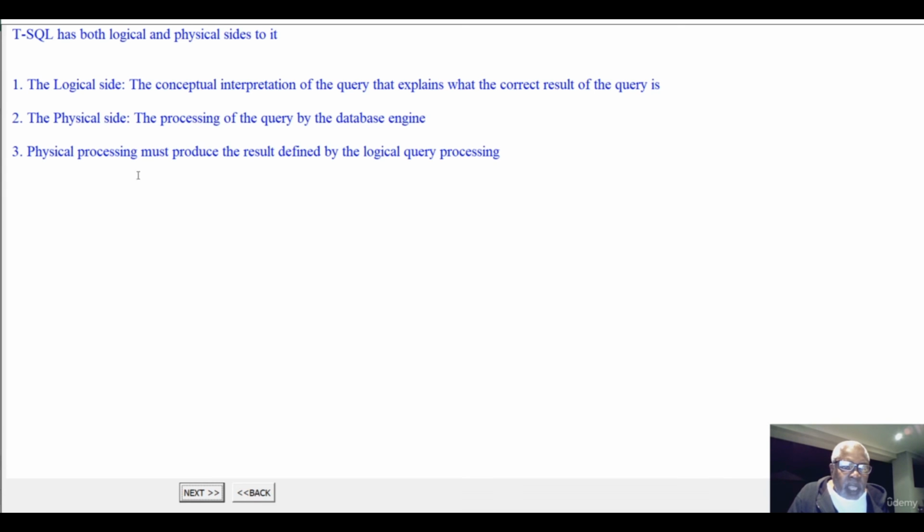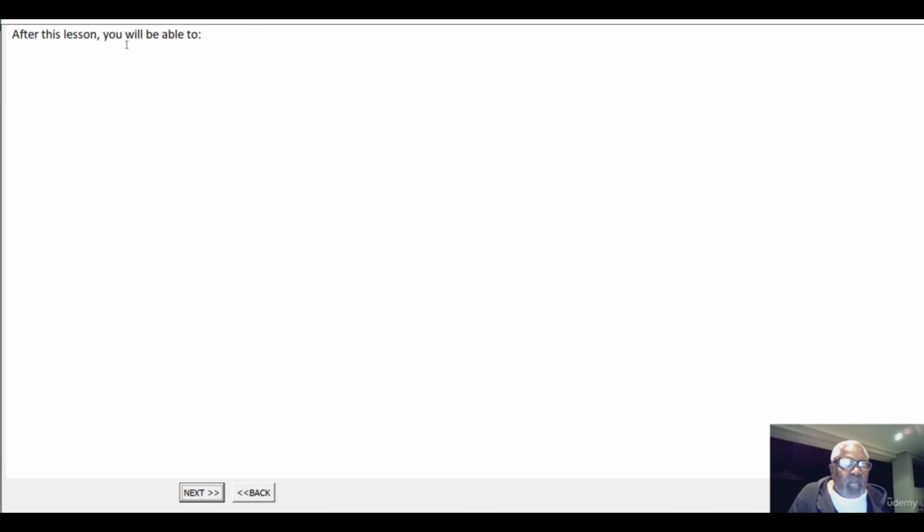And we said that in doing that, it may optimize the query. So it can remove some steps completely if it is not going to affect the result. Or it can rearrange the steps to produce the result that you require. And our lesson was actually focused on the logical processing side. And this is what we have gone through.